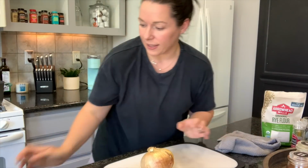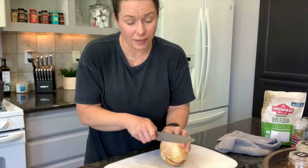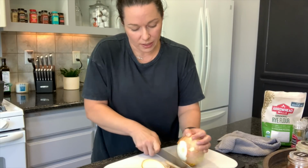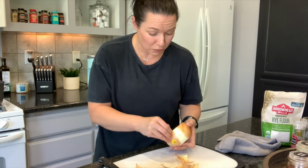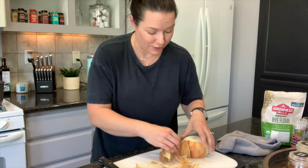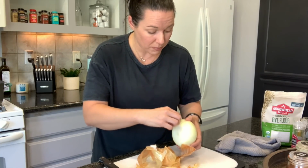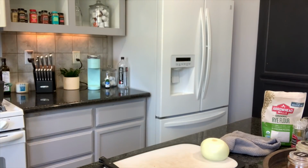Let me chop up my onion, and then we can just hang out and chat. How are you guys doing? How's it going? I told you guys last week was one of those weeks where it all kind of gets to you, with everything going on. I don't really have anything new to report this week. Not too many changes as far as more restrictions or less restrictions, I should say. Either way, right? But nothing really new. And sometimes, I guess, in a way, no news is good news? Maybe? I don't know.